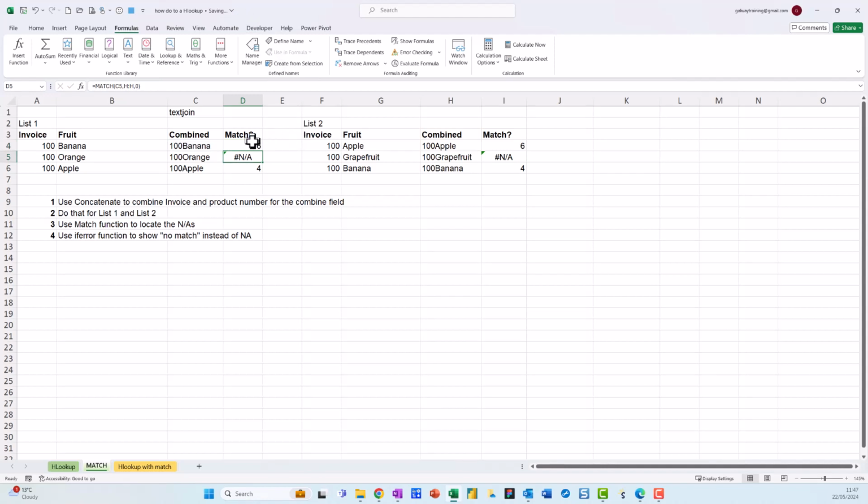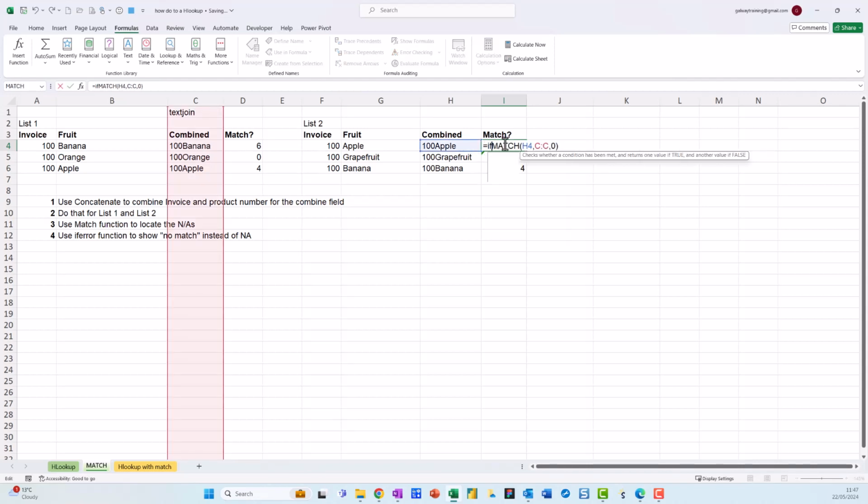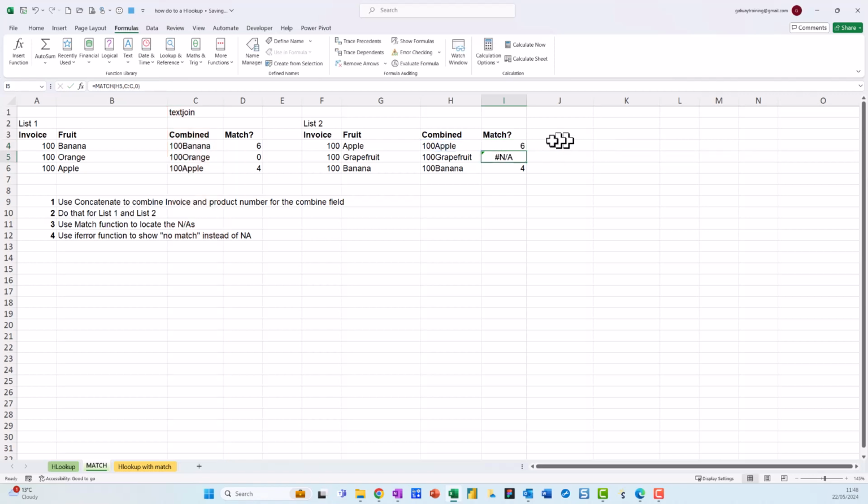Click there. And then if I click here and then drag it down, see there, it's returning a zero instead of NA. And if I do the same thing here, I'll double click on it, put the cursor between the equals and the M, type in IFERROR, it pops up, double click on it, go right of the red, comma, put in zero, and then close my brackets, press enter. And you always do it at the top rather than where you see the error, because then when I drag it down, it returns that one.